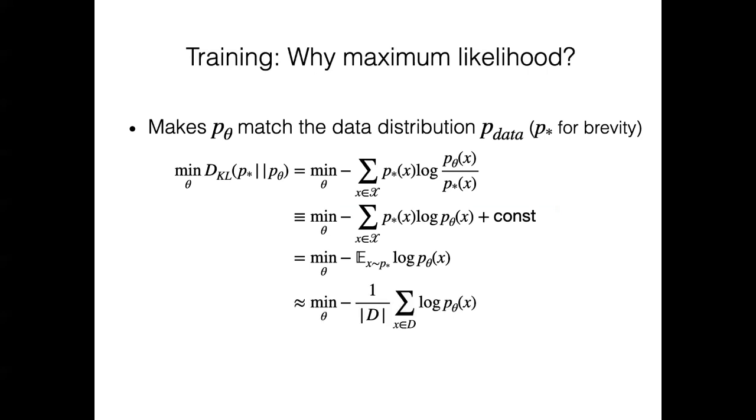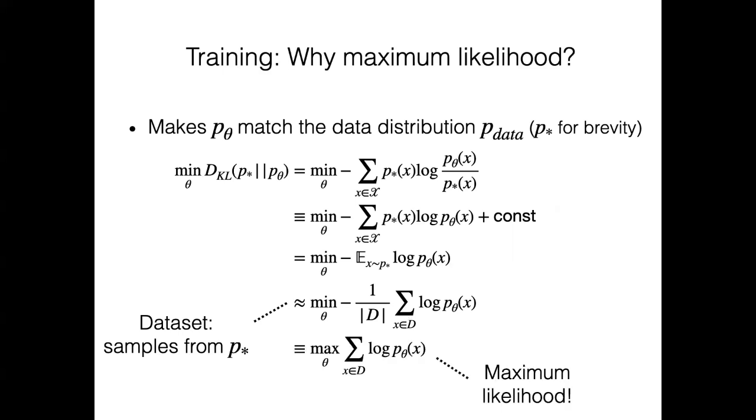And then here's the part that I think is kind of cool. It's saying that the data set, the finite data set that we have, is some approximation of this expectation. So here we're trying to fit the full data distribution, but we only have access to this small data set. Then you just flip around the signs, and now you have the equation that I showed you on the previous slide, which is maximum likelihood. I find this a useful argument to revisit from time to time, because it's saying that when you train a language model, you're trying to fit some underlying distribution of sequences. And we do that by collecting a data set and maximizing likelihood.